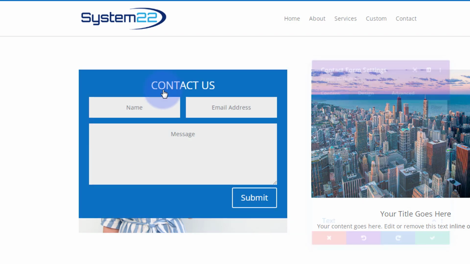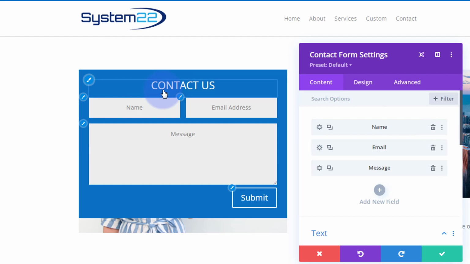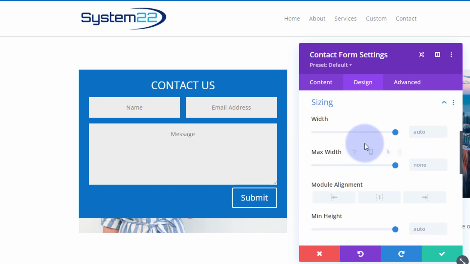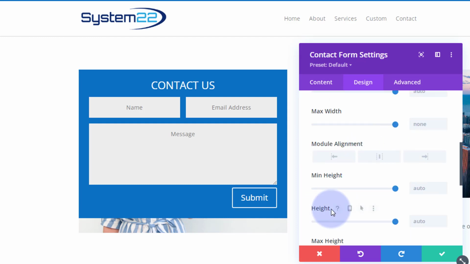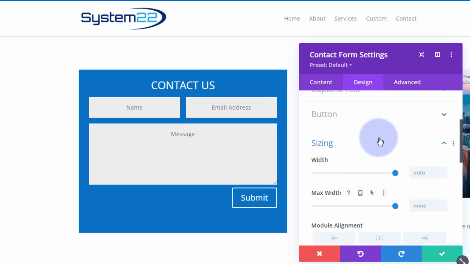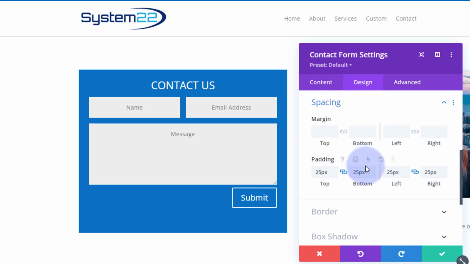Dark tab for the module. I'm going to go in there. Okay, what I want to do is I want to make this the same height as our column, which was 400. So in design I can go down to sizing. This one's actually got it in the module itself, and if we roll down a bit, here's height. I'm simply going to type 400 in there and it'll add the px, and as you can see that's filled that out. We can't see that image anymore on the bottom. Great. So initially all we want to see is actually the image, so we want to push this up out of the way. So still in our design tab, I'm going to shut down sizing, we're going to go back into spacing.